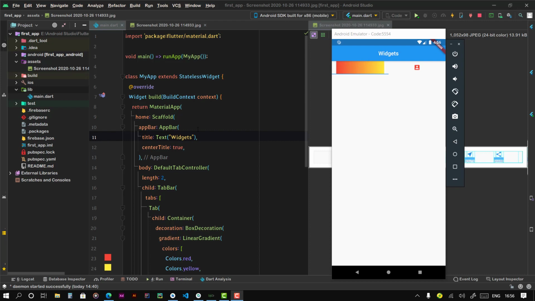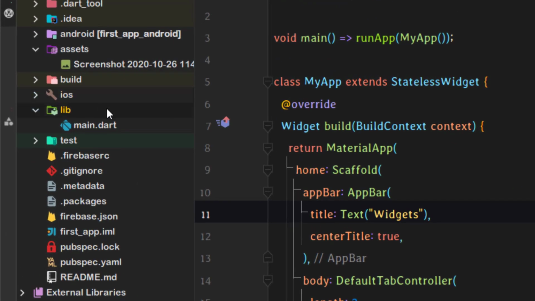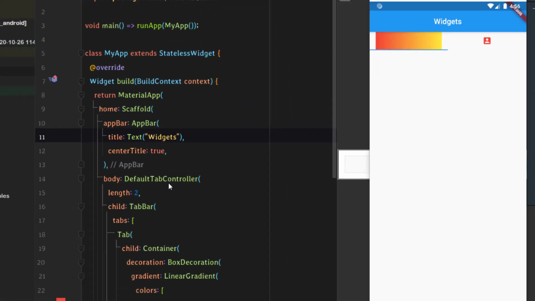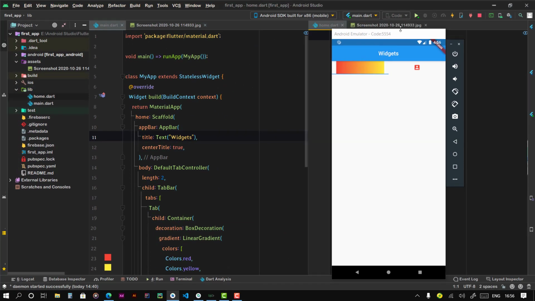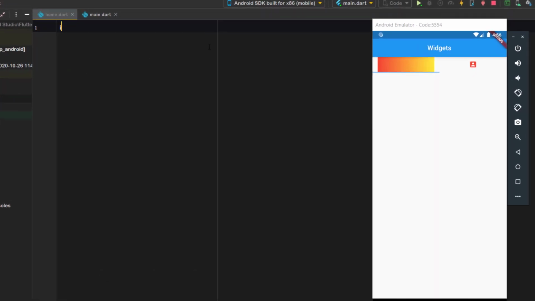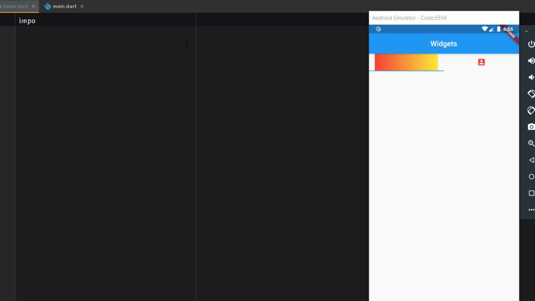So first of all, we'll go to the lib folder and create a new Dart file. We'll name it home. Let me just close this picture and bring this here. First of all, we'll be importing the material.dart file.